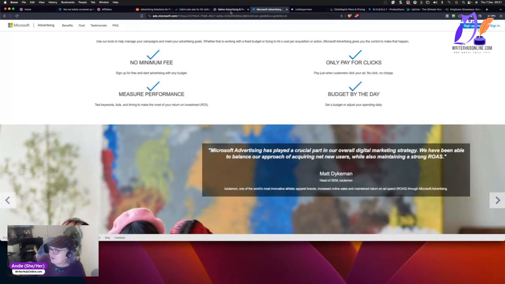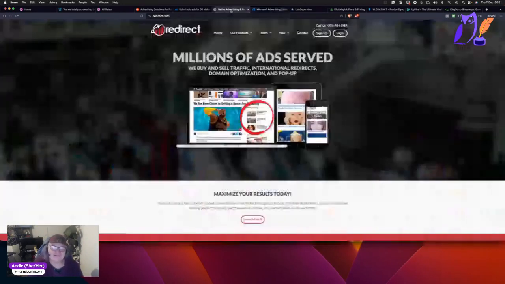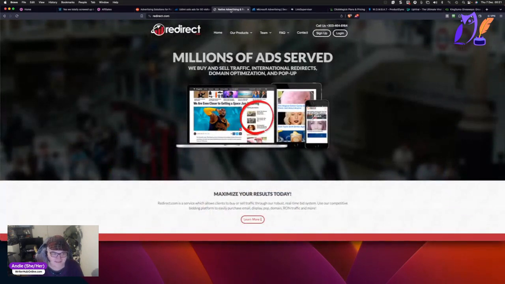So next up, if you want really cheap clicks, really cheap traffic, but terribly targeted, and I will say that it is somewhat targeted, but it is not very well targeted. I find redirect works the best when you're giving away free stuff. Whereas with Bing, you could drive people straight to a store. It's best if you drive to a free offer, because then you're going to have their email, and now you can follow up and make your sale later on. So that click will still pay for itself.